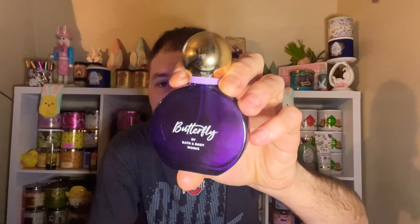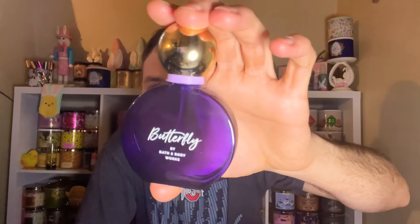Butterfly retails for $49.95, so you can get it for $29.97 today. It smells like an inspiring flight through sweet floral spring air — so good. It has raspberry nectar, iris petals, and airy vanilla. The raspberry nectar is really strong for me, and the iris petal is a really sharp note. It's such a great blend of raspberry and vanilla with some floral. I love the new packaging this year.